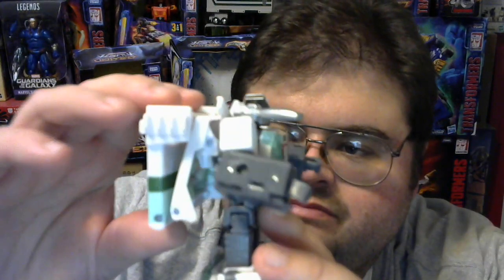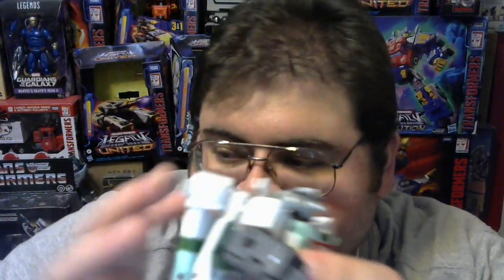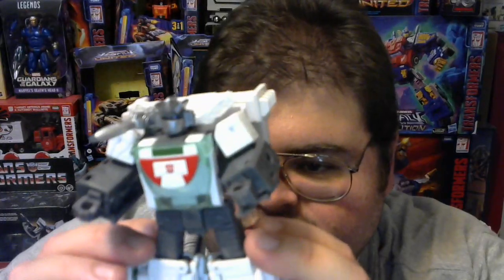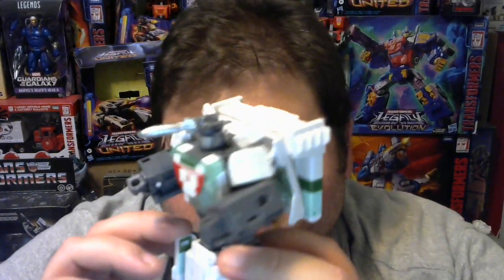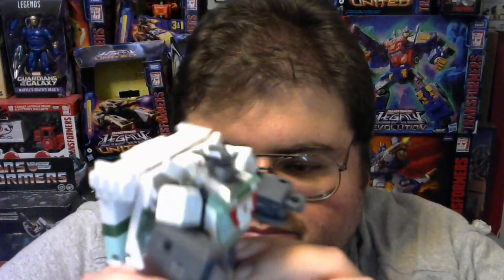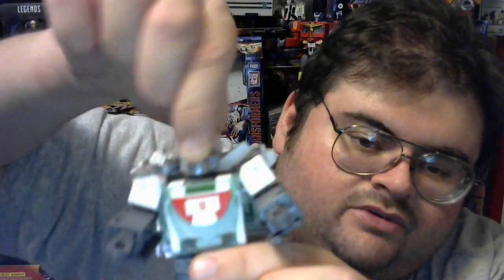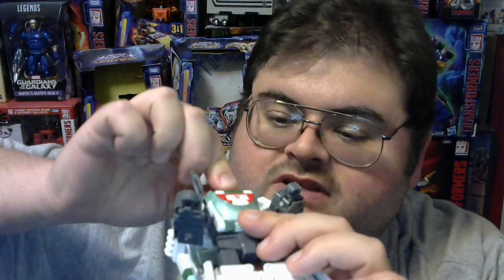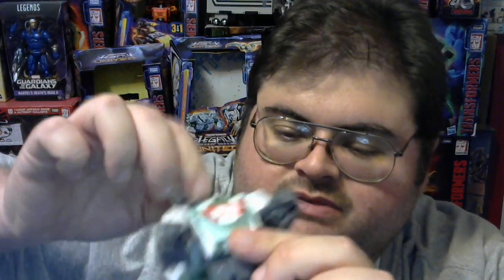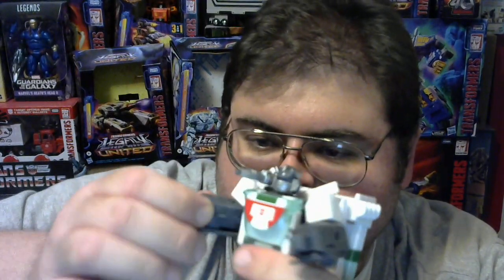The entire roof and back section of the vehicle mode ends up just hanging off the back of Wheeljack, but that's true for all three of the Transformers Origin figures, that a lot of the vehicle mode kibble is kept to make the robot modes as accurate as possible. Parts of the vehicle mode end up being kibble in robot mode. For articulation, it's pretty standard. Head's on a ball joint, so Wheeljack can turn left and right 360 degrees. He can look slightly up and down. Universal jointed shoulders, so the arms have the potential to spin 360 degrees forwards and backwards.